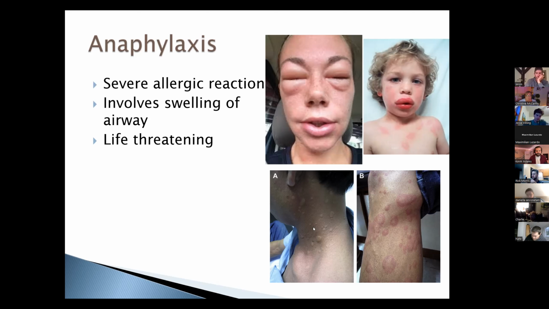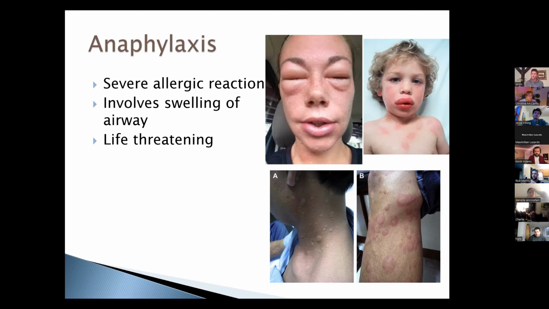We're going to see hives and other things like that. That's less so an important thing for us. It's still very important for us to assess to see if they have hives, but we're not giving them epinephrine for their hives. We're giving it because anaphylaxis is a type of shock, specifically due to those vessels opening and causing potential airway obstruction. So that epinephrine, that epi, is a vasoconstrictor and a bronchodilator. So this will stop that swelling and open up their lungs, preventing them from going deeper into shock. So that's why we're giving it.